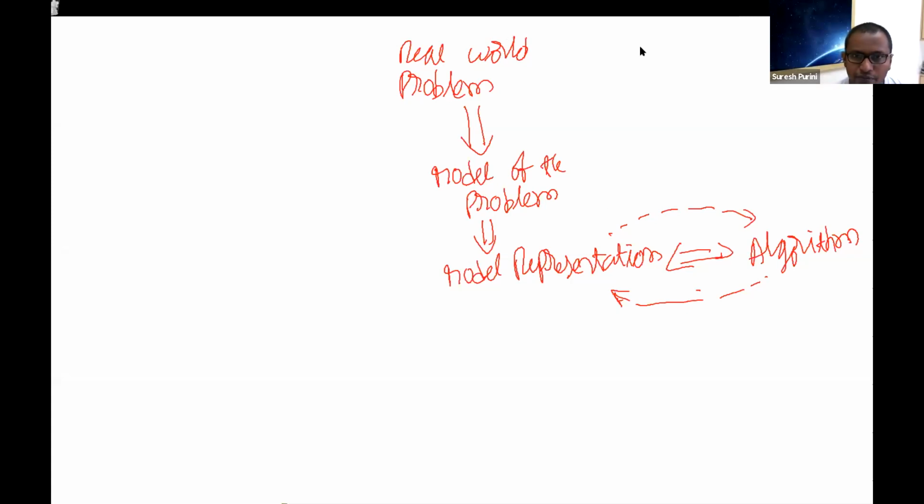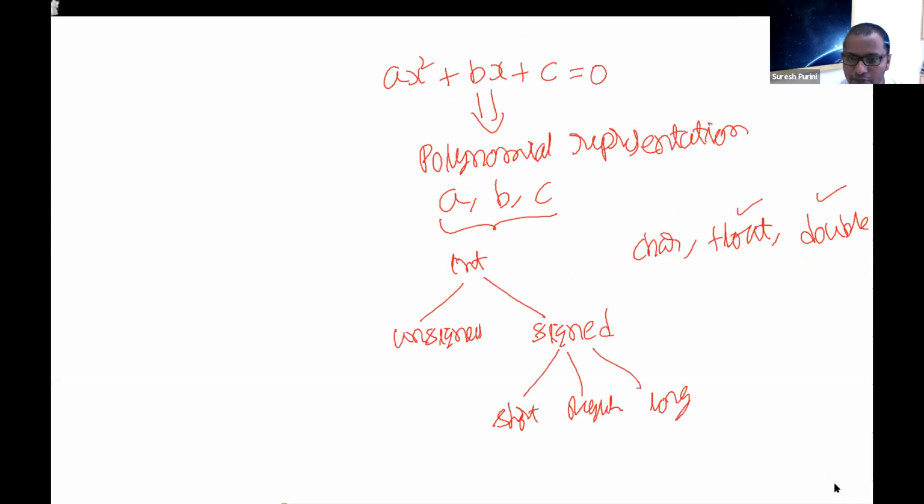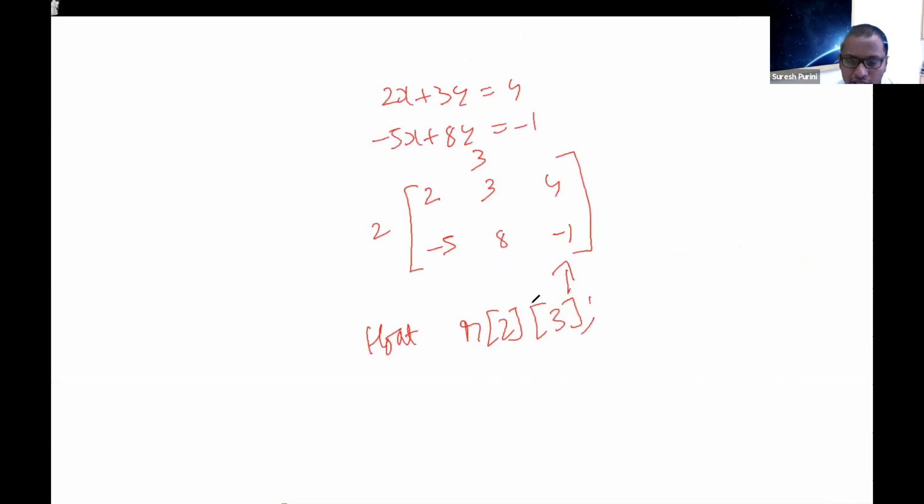All right. For example, if you want to think about the cyclical dependency, if you represent this using a 2D array, then the algorithm has to factor in the fact that the representation is a 2D array. On the flip side, if you have in your mind that you would like to apply a Gaussian elimination method to solve this problem, then you may think the best way to represent this is a 2D array. You all know the Gaussian elimination method for solving systems of linear equations? Yes or no? You know it, but you don't know its name.